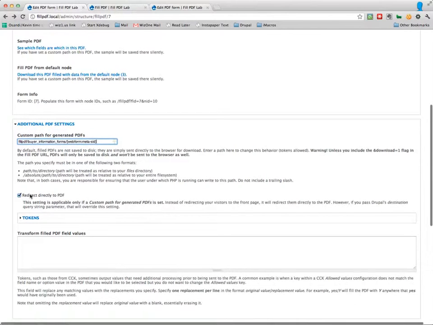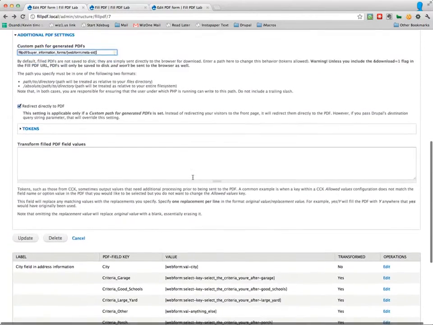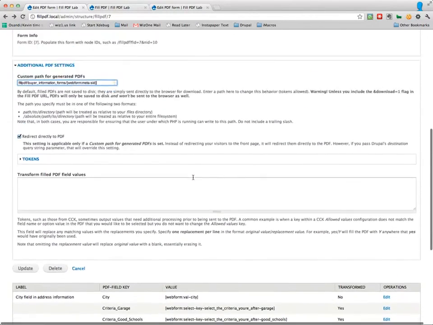There's something called redirect directly to PDF, which means that it'll take the browser to the PDF that was saved as a file, versus just going to the home page or wherever you told it to go after saving it. And this one's supposed to do that, but it's not doing it. So just imagine that when you click a PDF on a site and it opens a PDF, that's what it's supposed to do. Maybe I just messed up somehow, so sorry about that.